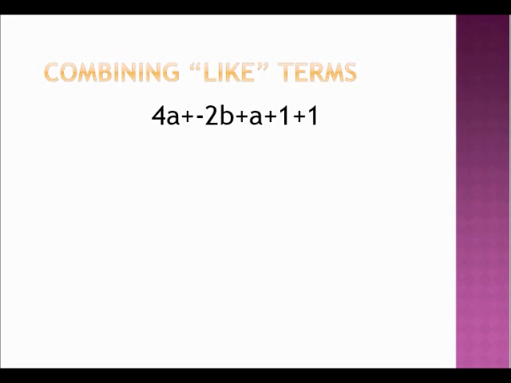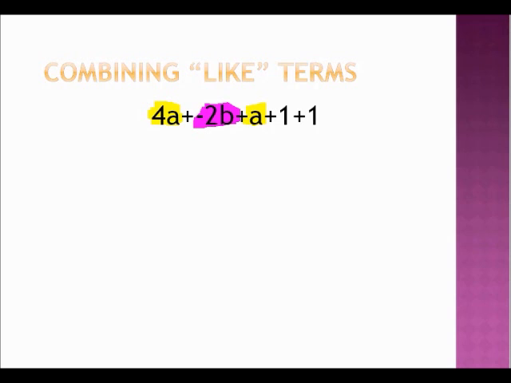When you hear the phrase combining like terms, what it means is that you can add like terms together. So here we have 4a. We want to figure out which terms are alike. So what I like to do, I like to use highlighters to highlight the like terms. If you don't have highlighters, you can always circle or put a square around or put a triangle around different like terms. So I marked 4A and A with both yellow because they are like terms. I'm going to do B in this purple color.